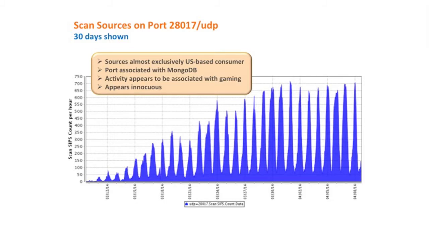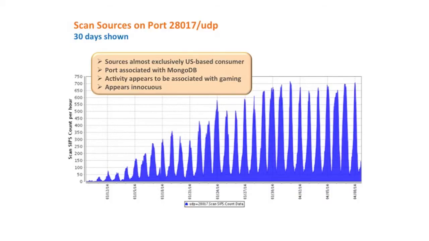The next one on the list here, and I think Brian might have talked about this in previous weeks, is 28017 UDP. As far as we know, this appears to be innocuous right now. What we're looking at on this slide is the number of scan sources per hour scanning it, and it kept increasing at a very linear rate, and now it's kind of leveled off. As far as we know, the only thing we concretely associate with that port is MongoDB. I have a feeling it's not related to that. I think Brian might have done some analysis and determined this might be related to gaming in some sort. Is that right, Brian? Yes, that's correct.